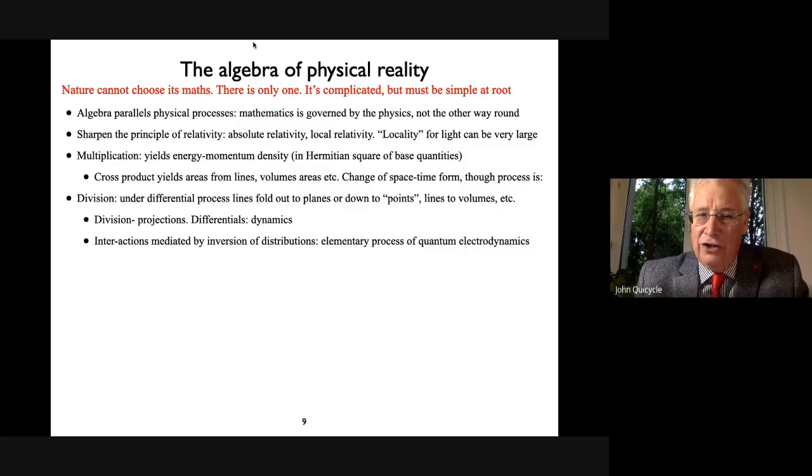So most of the physics of what happens in our differential equation views of nature is pretty much in the Schrodinger equation, the wave mechanics, the Dirac equation, Maxwell's equations. These are linear equations, and we know what the solutions of linear equations are. Here's a linear equation, what's the solution? It's going to be an exponential, or something like an exponential. The mathematical methods of this have been done for centuries, really. And interactions, though, are also mediated by inversion of total distributions in my view, which is the main theme of this paper. And this is really the elementary process of quantum electrodynamics. But that's where quantum electrodynamics starts.